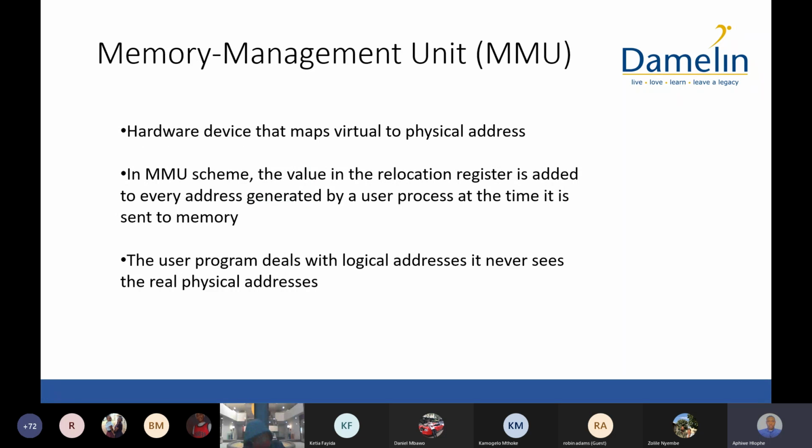And then we also talked about the memory management unit. This is a hardware component similar to the CPU and the RAM. It's actually on the motherboard, okay? And the main role of this particular component in the computer is to manage or map addresses, resolve, translate. It translates addresses. What addresses does it translate? It translates physical addresses to the appropriate virtual address, okay, and vice versa.